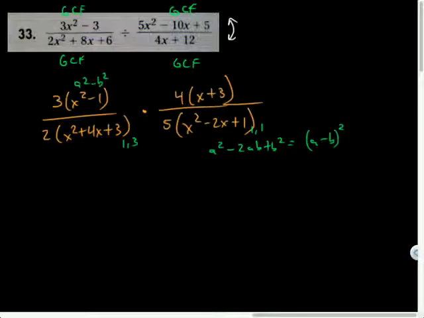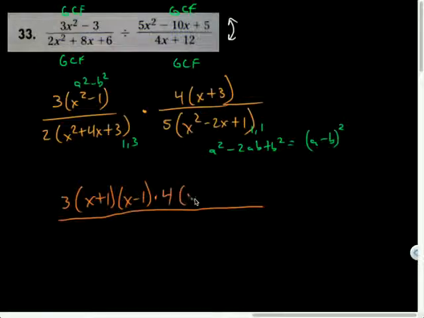So let's take this one last little bit of the way. 3 times x plus 1, x minus 1. Difference of squares pattern. Actually, I can even write this all as one gigantic fraction. Times 4 times x plus 3. This one is 2 times, that's going to be an x with a 1 times an x with a 3. And their signs are going to be plus plus, because they have to multiply to be 3 and add to be positive. This one I've got the 5 hanging out here. And this one's going to factor to be x minus 1 all squared, I believe.